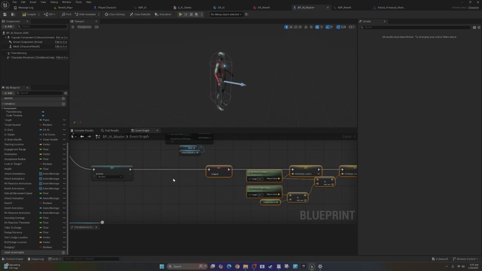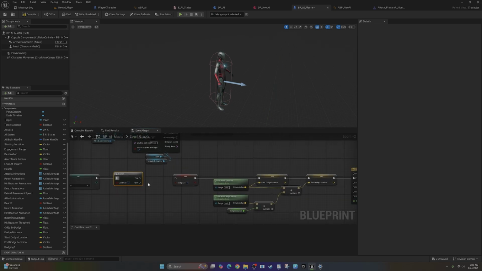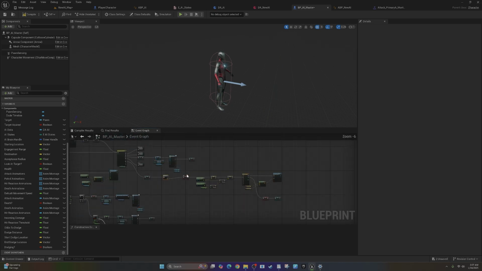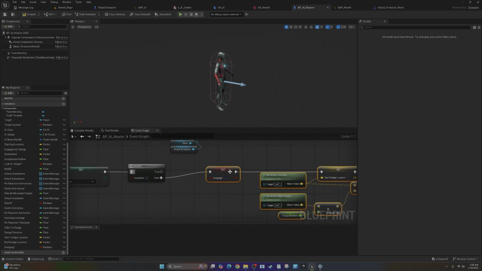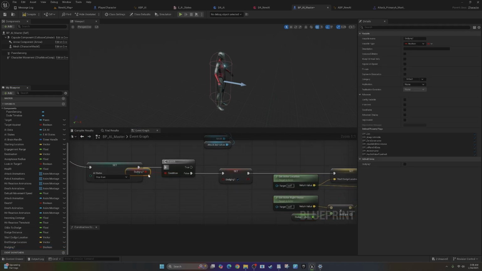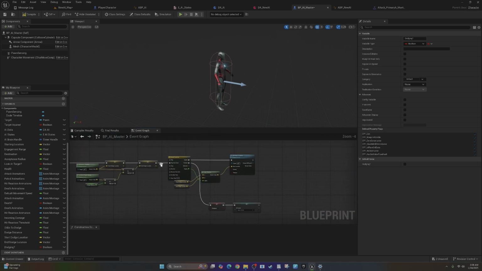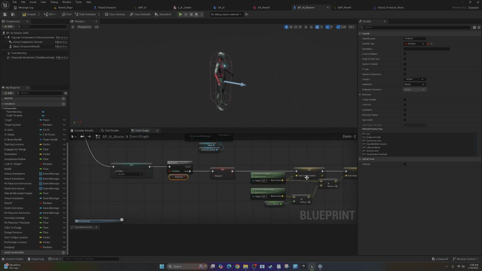We want them to dodge again only after they finish dodging the first time. So let's go ahead and create another branch here before the dodge logic. So if it is dodging, then it can't go through and play again. And if it isn't dodging, it's going to start dodging.